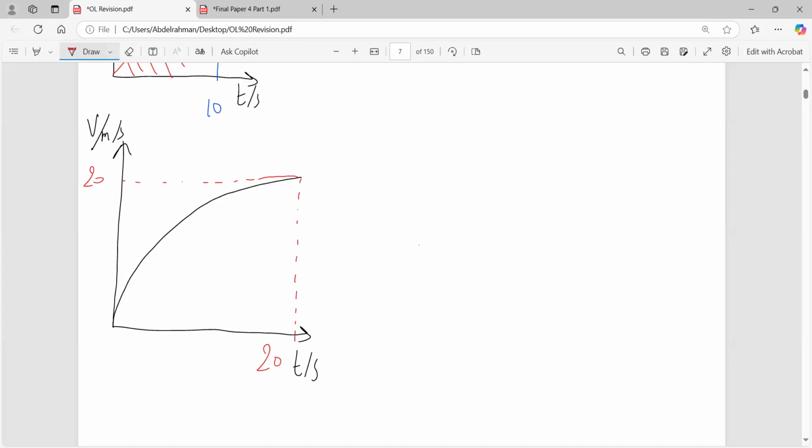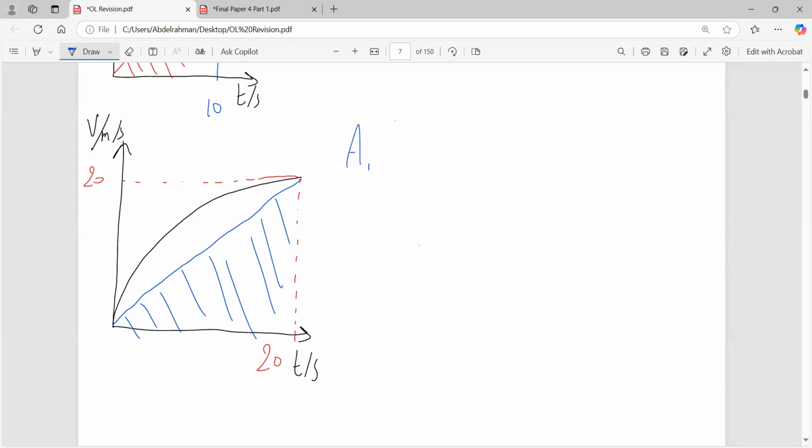This is not a regular shape. Is this a circle? No, it's not a circle. It's not a quarter of a circle. This is a curved graph. So what should we do? We should estimate. For this question you need to estimate. Or you can first divide the graph into parts, into several areas which you can find the areas of first. If I can draw a line like this, can I find the area of this triangle?